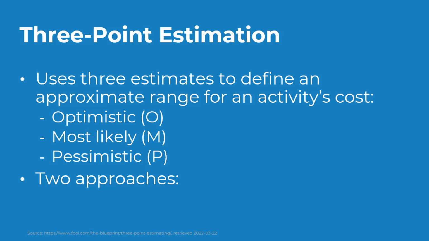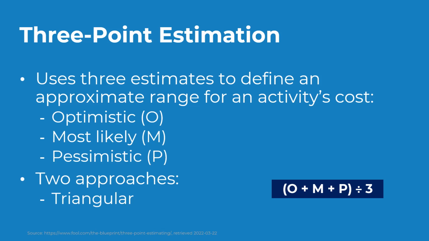So three-point estimates can be done in two ways. First, there is the triangular distribution model, which, as the name suggests, calculates a simple average out of three numbers, out of these three numbers that we have here. Put in a simple format, the equation looks like this. You take the optimistic estimate plus the most likely estimate plus the pessimistic estimate, add it all together, and you divide it by 3. That's why it's a triangle, right? A, B, C together divided by 3.